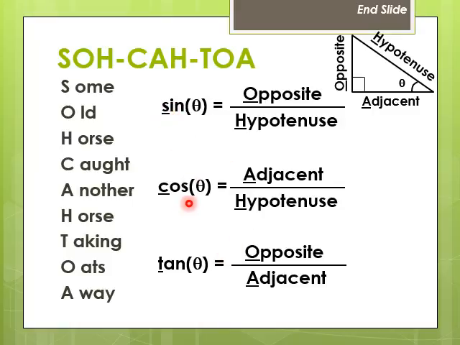Now these trig functions are like any other functions or operations that we have, like division or delta or things like that. We have to have a variable or something with it. So we wouldn't just write sine equals opposite over hypotenuse. We'd have to say sine of the angle. We have to have an actual number here. Like with delta, we would have delta x or delta v. We don't just have delta by itself. So make sure you include the angle when you're writing your trig function of the angle equals opposite over hypotenuse or cosine or tangent.